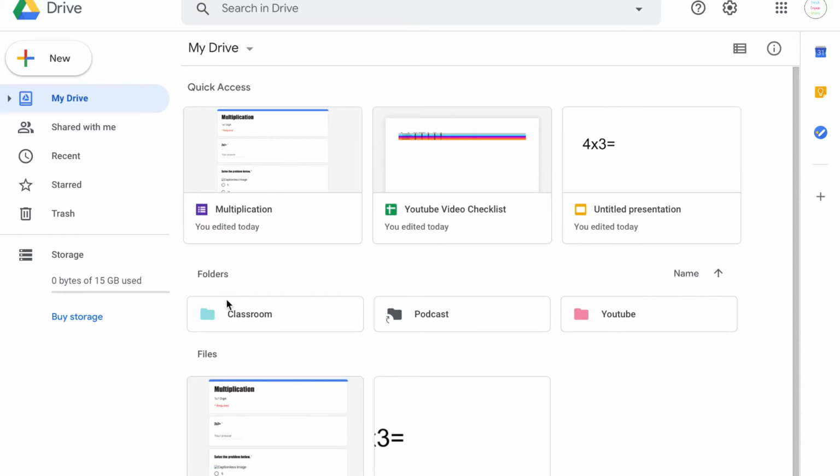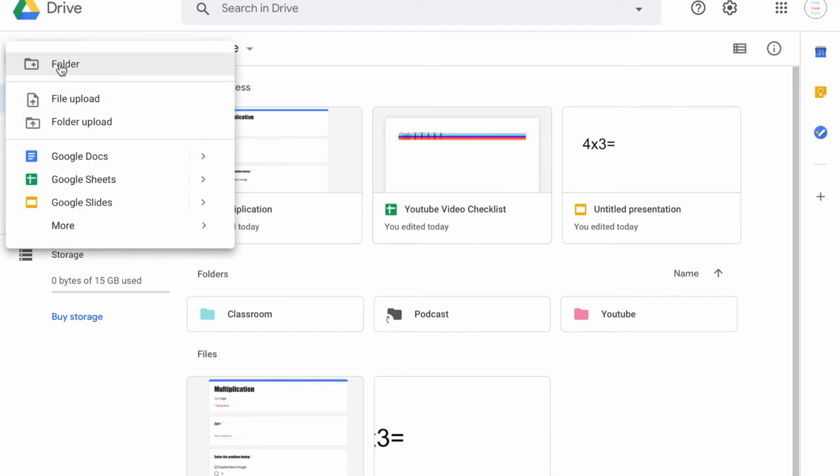You can see at the top here, these are the most recently used documents. It just gives you the quick access to those documents. And then below that, it has the folders. So I only have 3 folders, but you can add others as well. To add a folder, you can click on New and then click Folder.